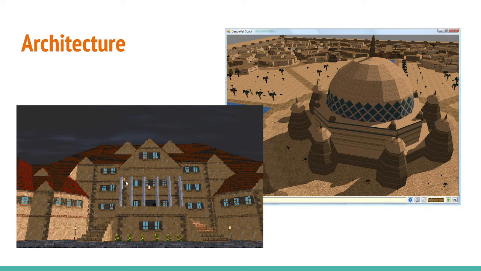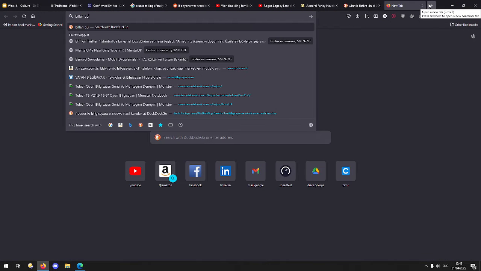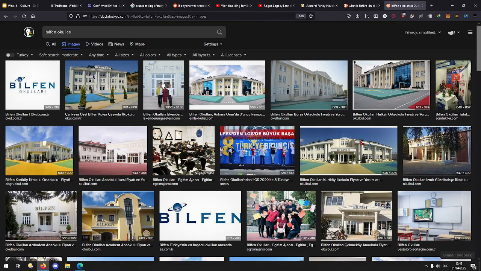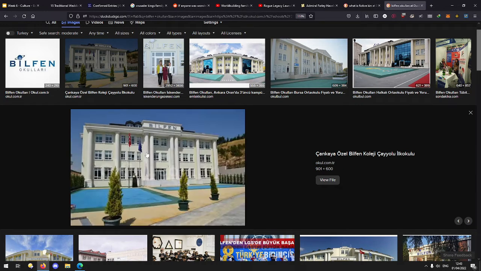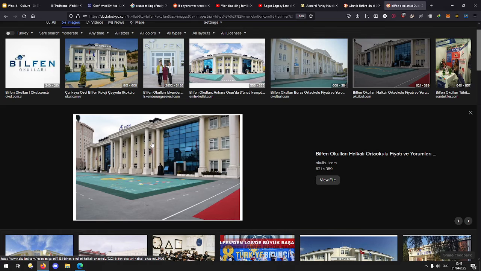Sorry, sophistication. What is satisfaction? Let me just show you an example if I can find it. This is Bilfen, a chain of schools in Turkey. So what you see is that they have a characteristic in their building. These are Hellenistic columns, and when you look at the building, it doesn't have any function there, or anything to serve there, but their buildings all have it, because it conveys the emotion that this is a place of knowledge.